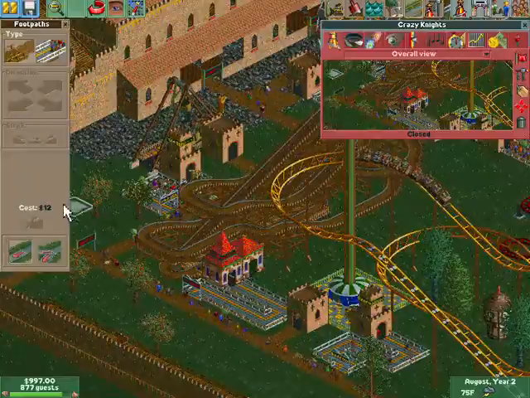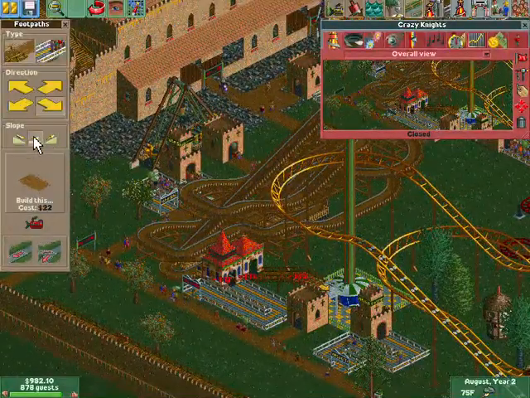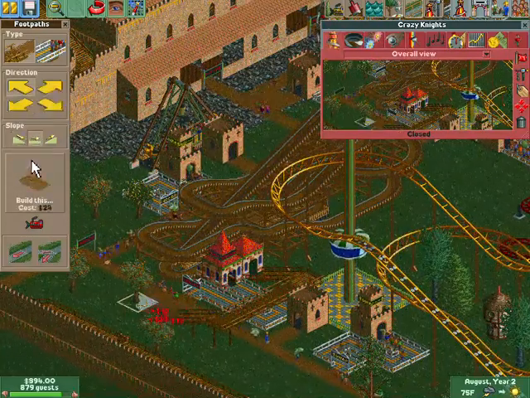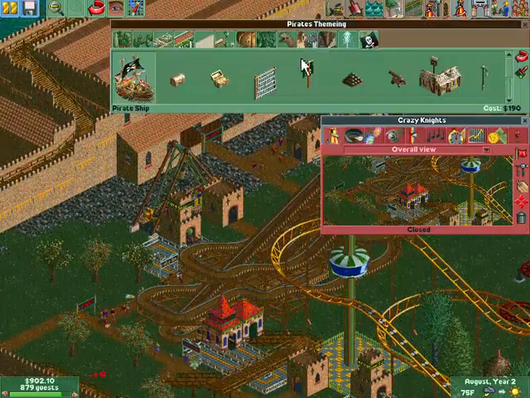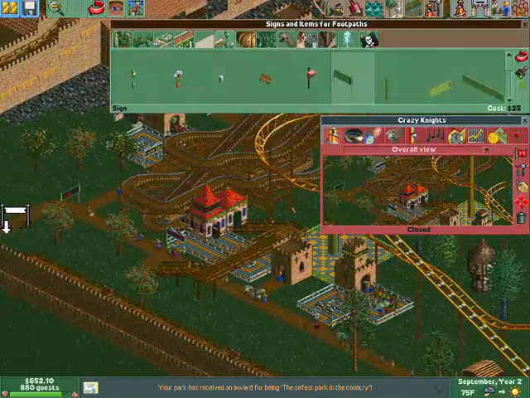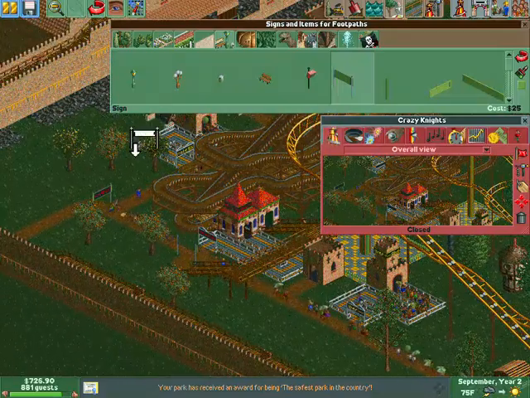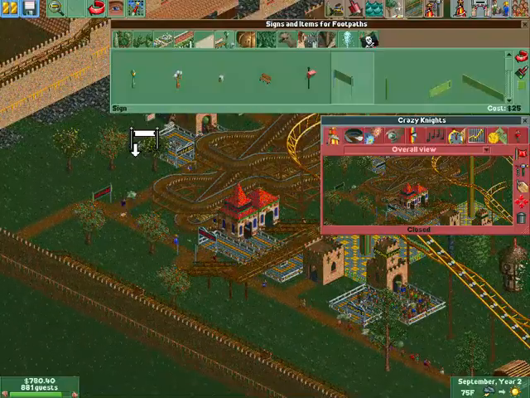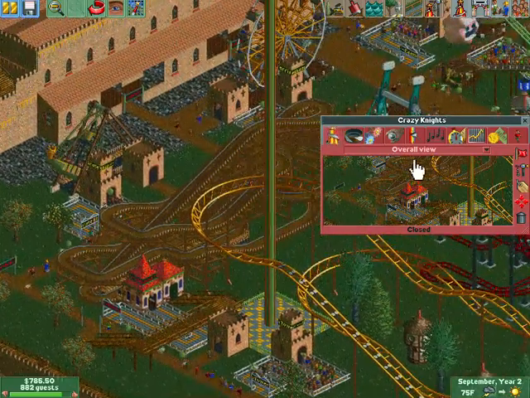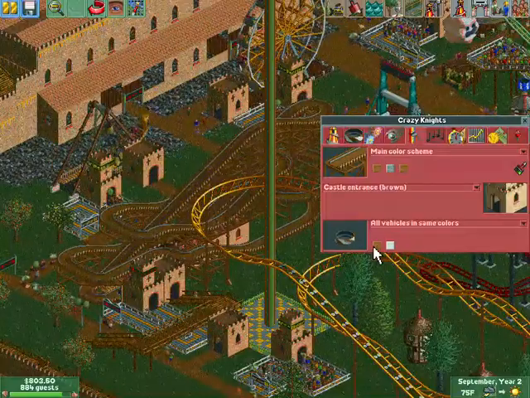Ooh. Now this exit is going to be kind of tricky. We're going to have to do a little bit of a weave here, just because there's no easy, formidable way to reach the exit. We are the safest park in the country. That is good to know. Put a no entry sign here. Even though it's a simple exit path, like I said, we don't want guests to feel like they're getting lost. That would be less than ideal.